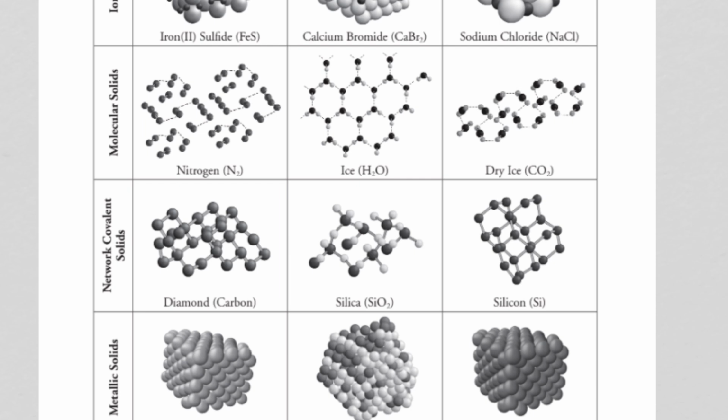Molecular solids, on the other hand, are defined by this characteristic, or the name specifically suggests they are made up of molecules. What defines a molecule is any two atoms joined together. And in this case, you can see that they are small little molecular units that are joined together. And because these molecular units are joined together, they are what we call the molecular solids. These are typically made up of nonmetals, and they are typically covalently bonded. And these are one of the types of solids that have covalent bonds in them.